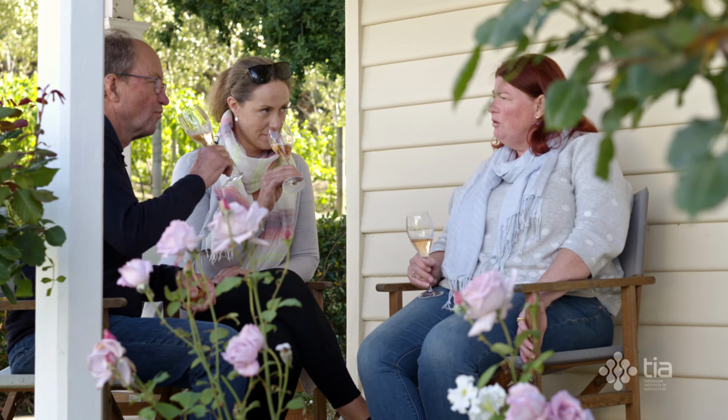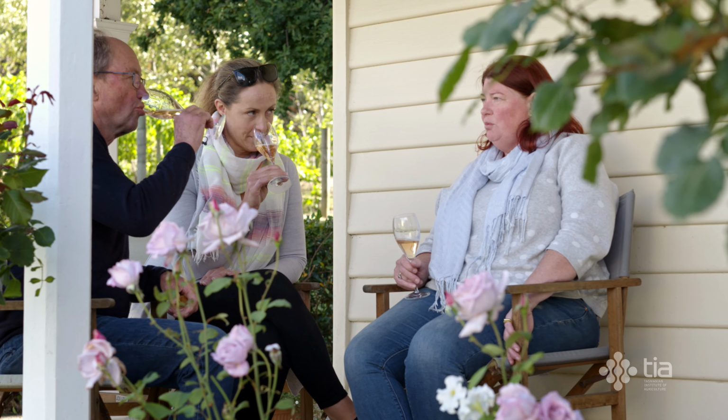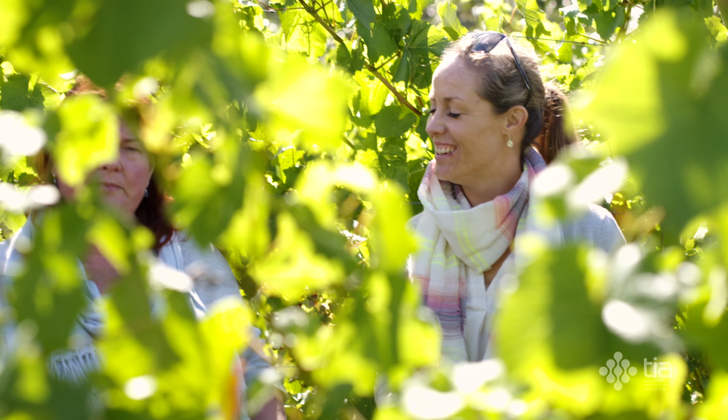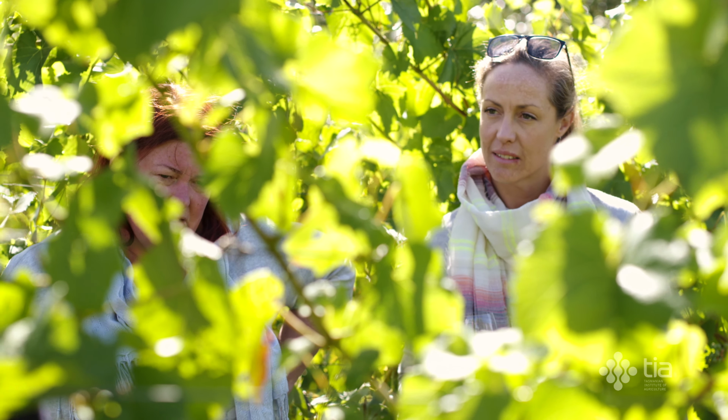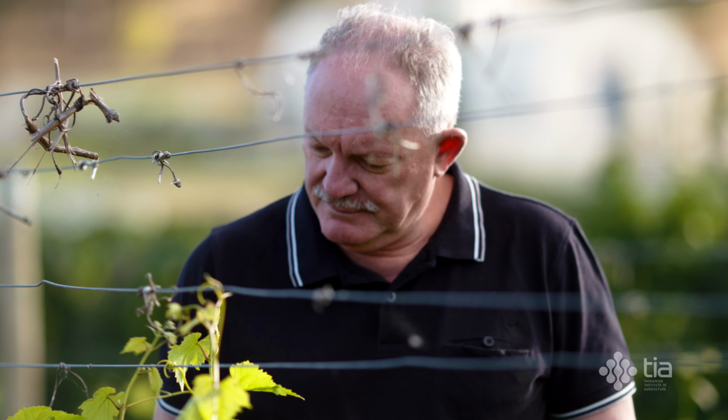The thing I thought was really good about this project was the fact that we consistently had the producers who were totally invested in the outcome, participating in the qualitative assessment of those wines. It'll allow us to move forward, and if there are any further steps that can be taken from understanding the chemistry and the compounds involved, it just has to be a positive step, really.